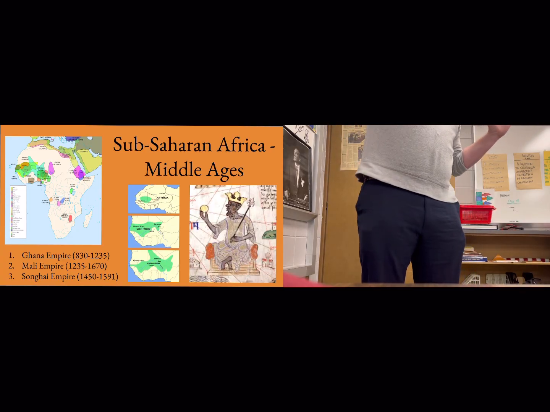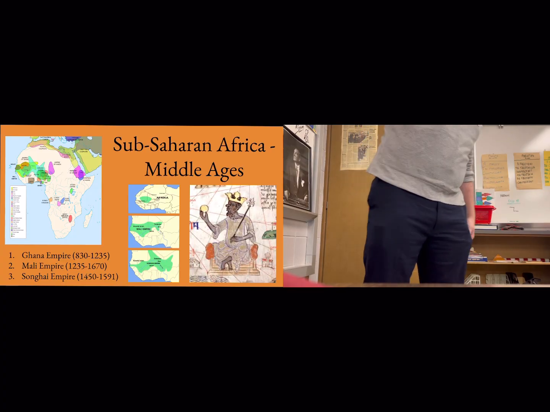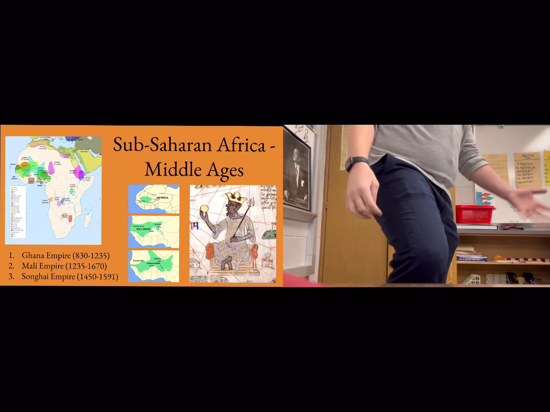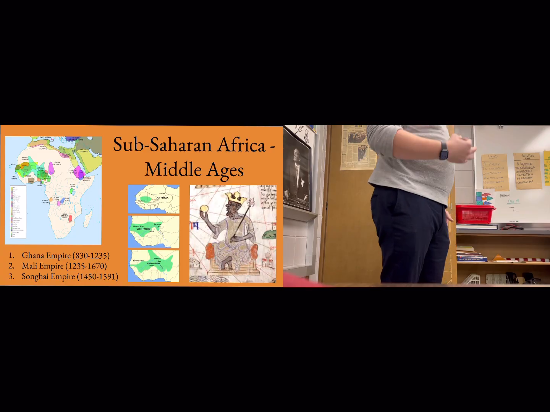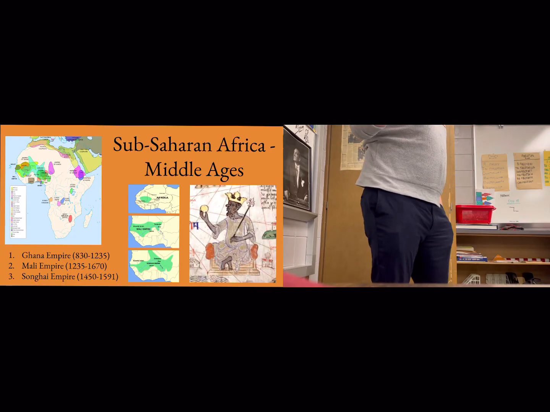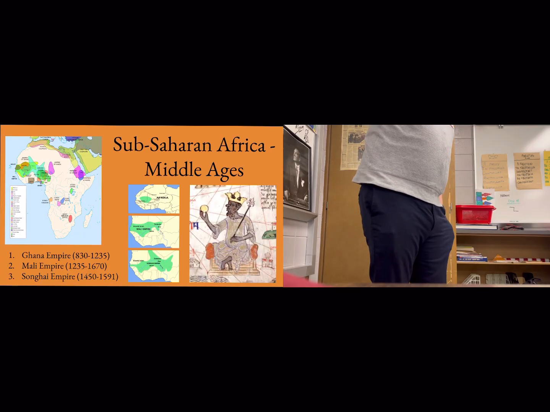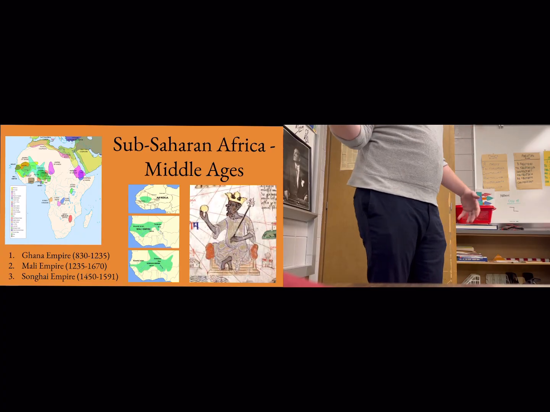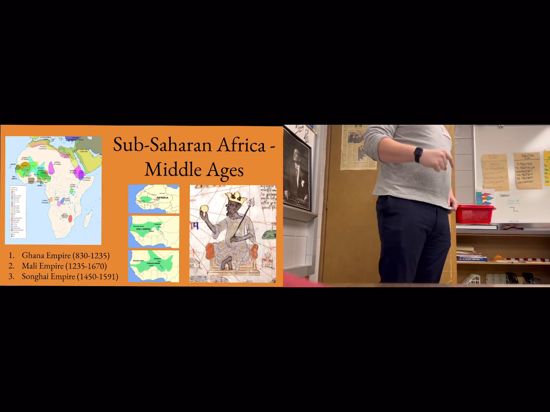Okay. Sub-Saharan Africa is technically everything below the Sahara, but specifically we'll be focusing on this western region over here, which in this time period is represented by these three empires. First, the Ghana Empire, which is a lot of what you guys are going to be going over. And second is the Mali Empire, which kind of takes over for the Ghana Empire. And finally, the Songhai Empire, which takes over towards the end of the Mali Empire's reign.